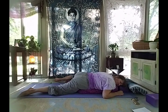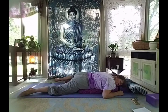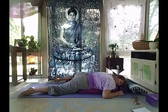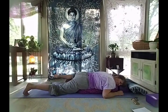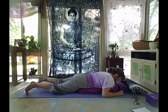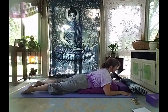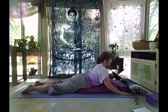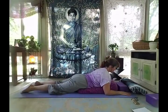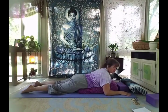Start to let the breath deepen. Go ahead and release the left leg back. Draw the gaze down and again find either a gentle sphinx or you can come up a little bit higher. Find that space, let the gaze move towards the top of the mat, and then again find a little neck movement.